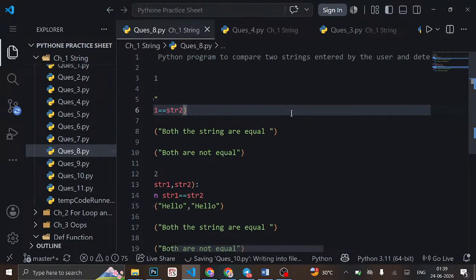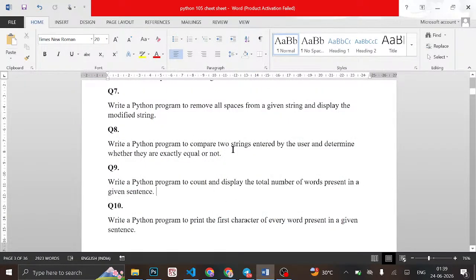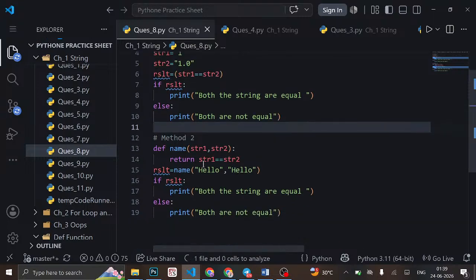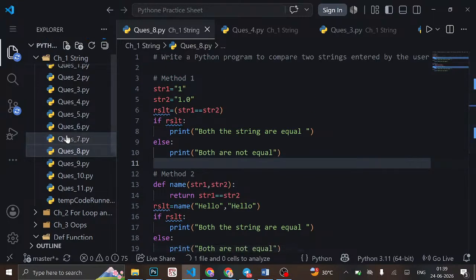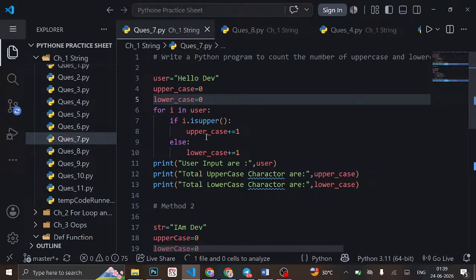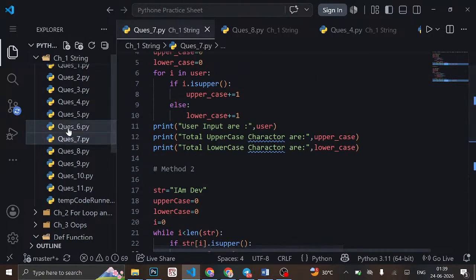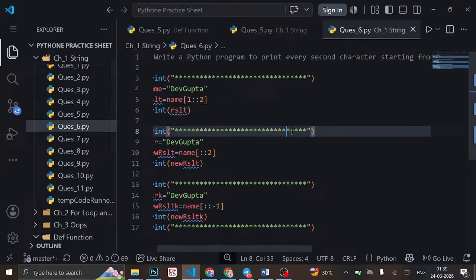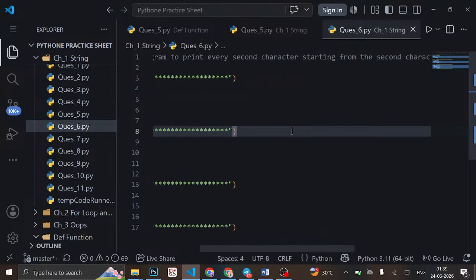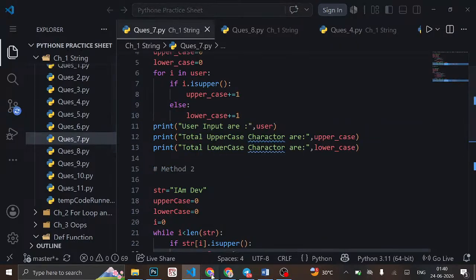That I want to compare the string and provide the user. Question number 8. That I want to compare and provide the user table. Question that I want to count the uppercase lowercase. Count every second correct. Okay, everything ahead is done.